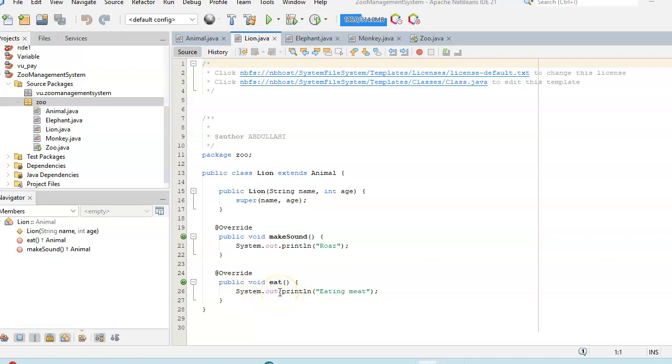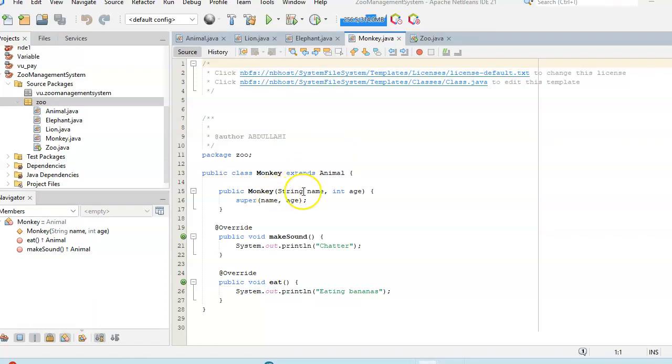And there is also a public void eat for each method. We have explained this is the override method, and this is our eating method. So inheritance we already explained, and then we proceed.